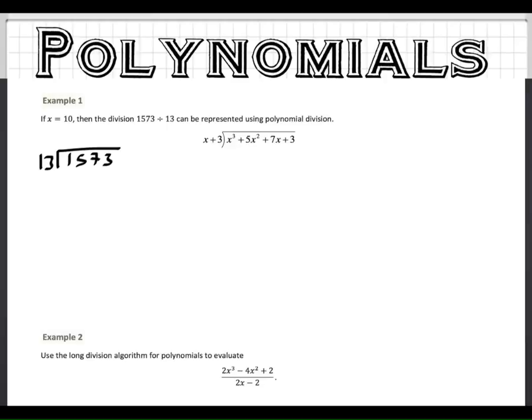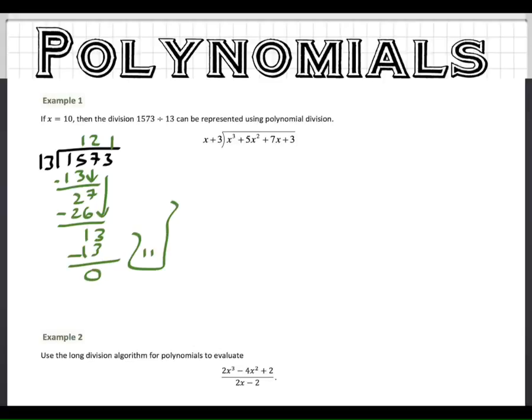Okay, now that you guys took a look at that, let me do it really quick. Let's see, we get 1 times 13, and then I subtract, right? And I get 2, and I should get a number that's less than whatever is right there. Then I bring down the 7, and I multiply it by 2 because I get 26, and I subtract. So you always find a number, you multiply, then you subtract. We're going to remember that pattern because that's what we're going to do when we do the polynomial one. So 1 times 13 gives me 13, and I get a remainder of 0. Yeah! Awesome, smiley paid a visit because we got a 0 remainder. We're always happy when we get a 0 remainder.